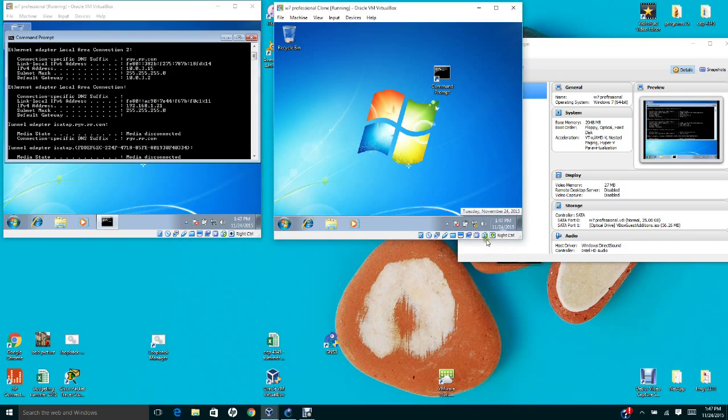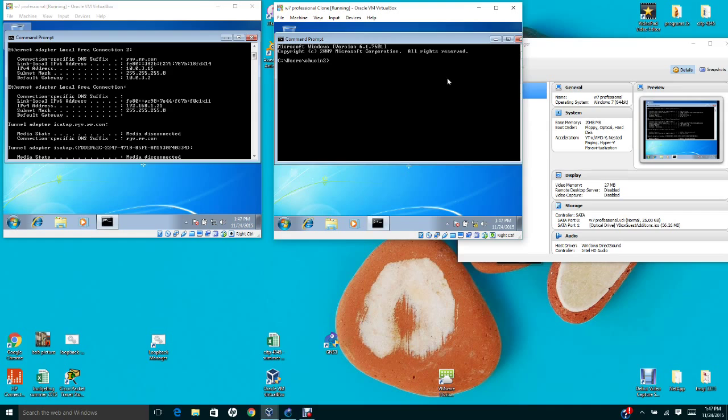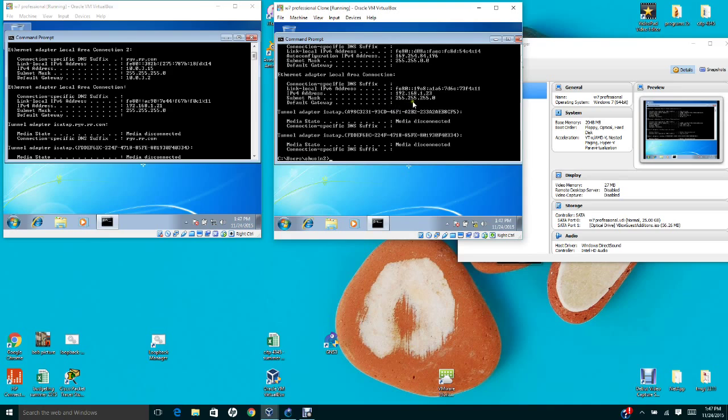In here, I'm gonna do things similarly. You need to make sure that the first one is activated, and make sure you choose that, and then you have to check the IP address with ipconfig, right? Here you notice that the Windows 7 Professional clone has the IP address 192.168.1.23. So the first guest operating system is in the same subnet as the second guest operating system, which is 1.23 and 1.21.